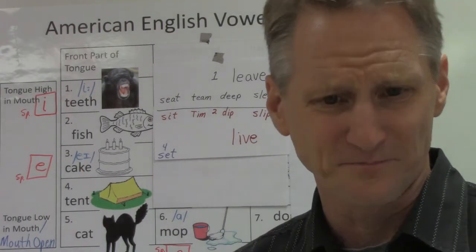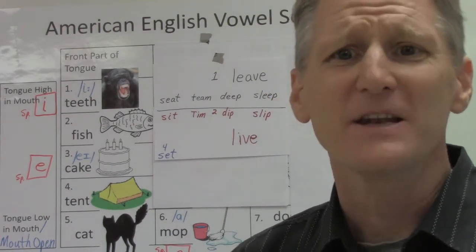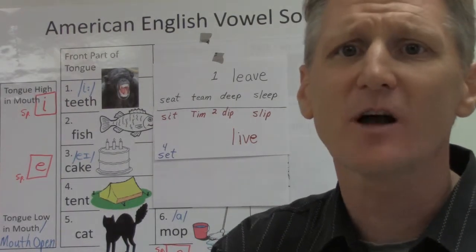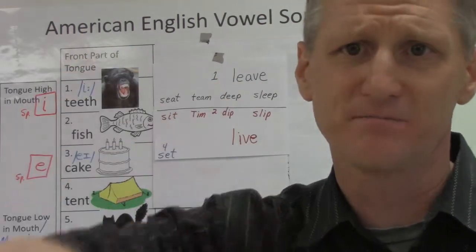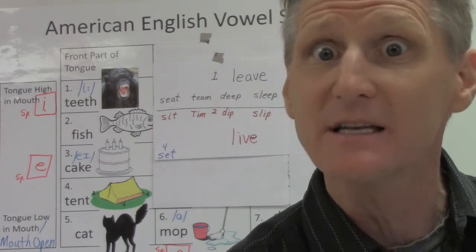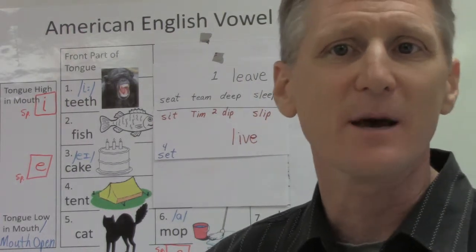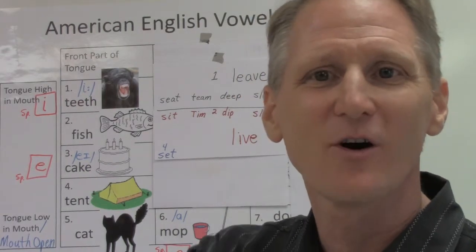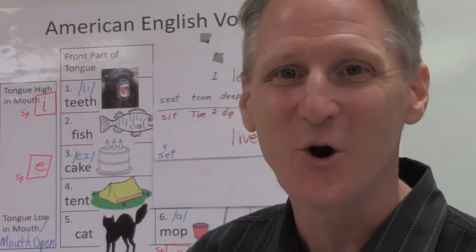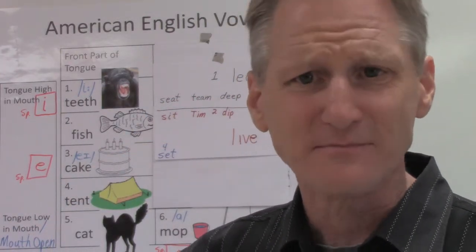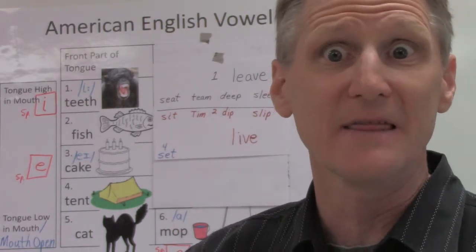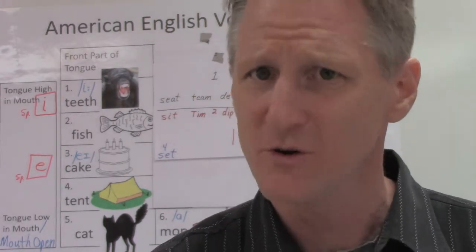Okay, another example. The difference between deep and dip. Deep, you talk about water being deep if it's 40, 50, 80, 100 meters down in the water, that's very deep. Okay? Or dip. Dip is something you put on your corn chips to eat. You dip and eat your corn chips, right? Okay, so I lost it in the deep. Sound number one. I lost it in the deep. You can say the deep water. You can say just the deep.